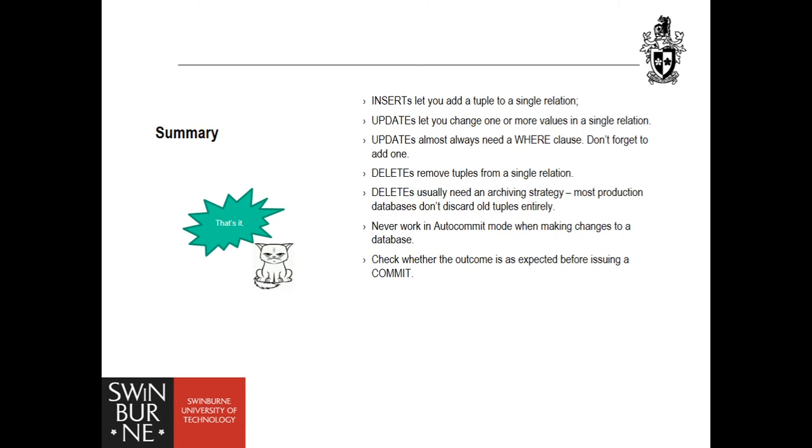As a summary, basically inserting lets you add a tuple to a single relation. And update, by using the word update, we know how to change the data in the tables. It also always needs a where clause. Don't forget to add one. Delete removes a tuple from a single relation, meaning forever. Delete forever, and it also needs an archiving strategy. Most production databases don't discard all tuples entirely, because maybe today we don't like it, but maybe tomorrow we like it. Never work in auto commit mode, because of making changes to a database.